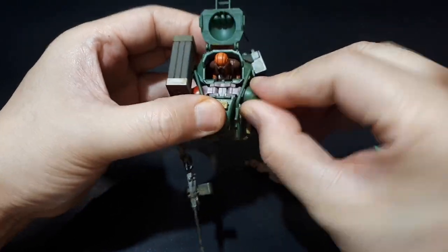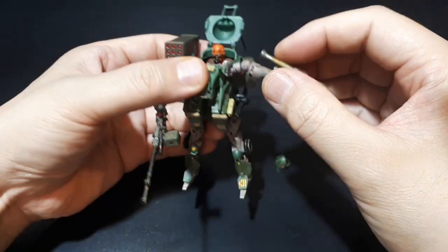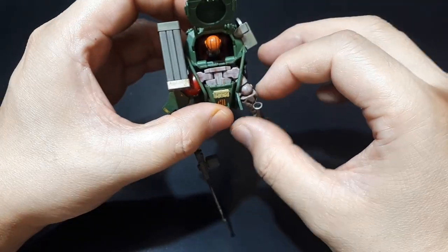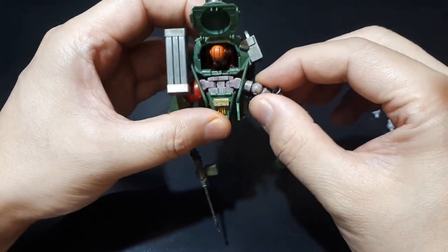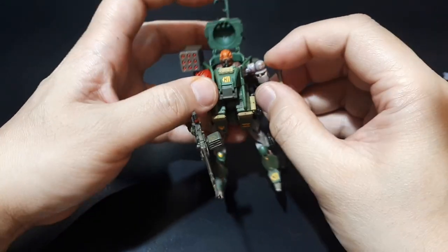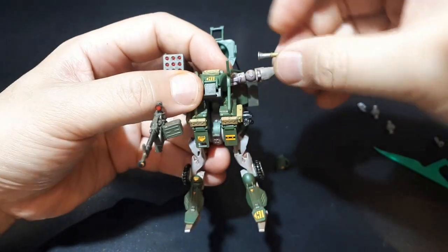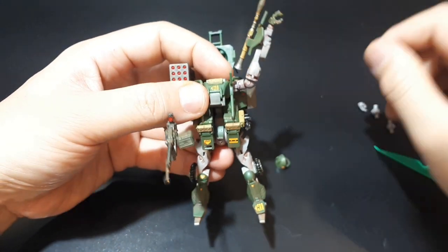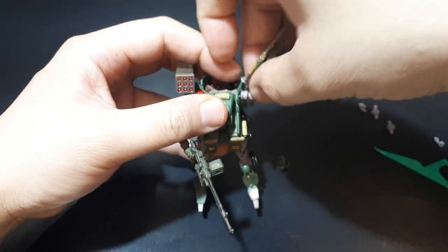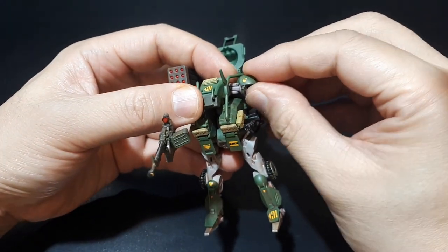So really everything is a pretty tight friction fit. So now you can see that arm can move up and down a lot more, right? Quite a bit actually. And then that hinges there as well. And then you have the ball peg thing, so you can rotate that, and obviously flex it in and out. But see, again, I'm worried about shearing off that peg, so you want to probably hold it at the ball. Then maybe it'll loosen up over time, but it's basically a lot of articulation, which is great. But at least until you put on the shoulder pads that the scope dog is supposed to have.